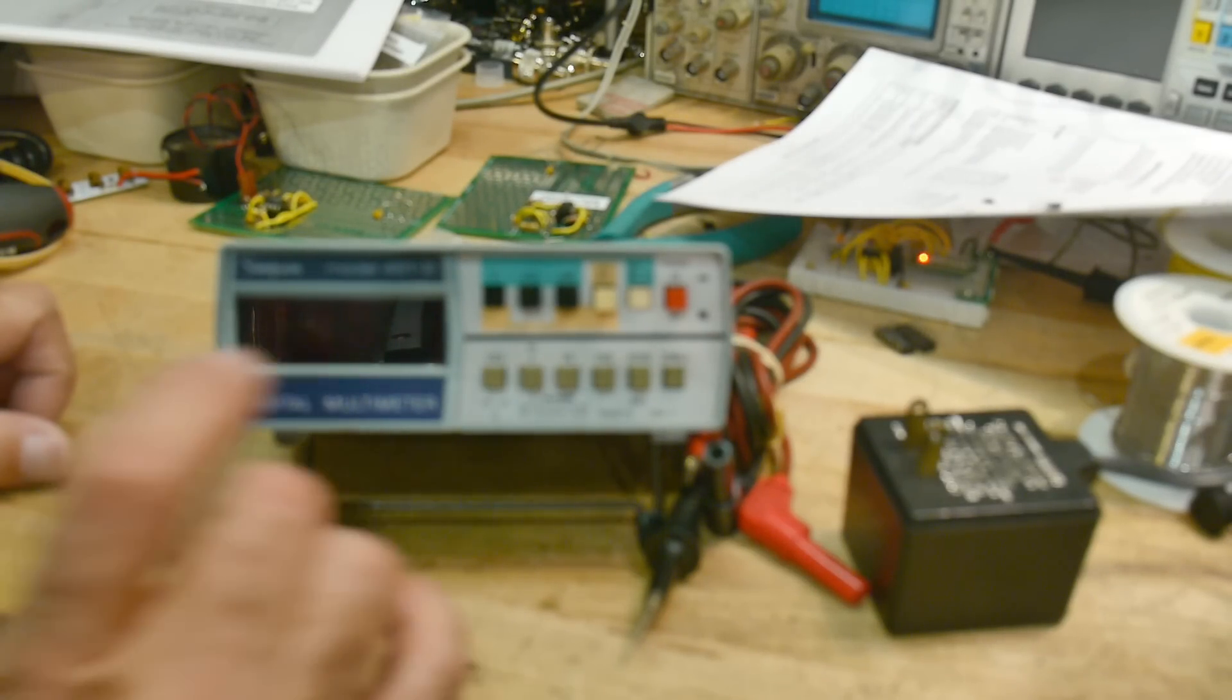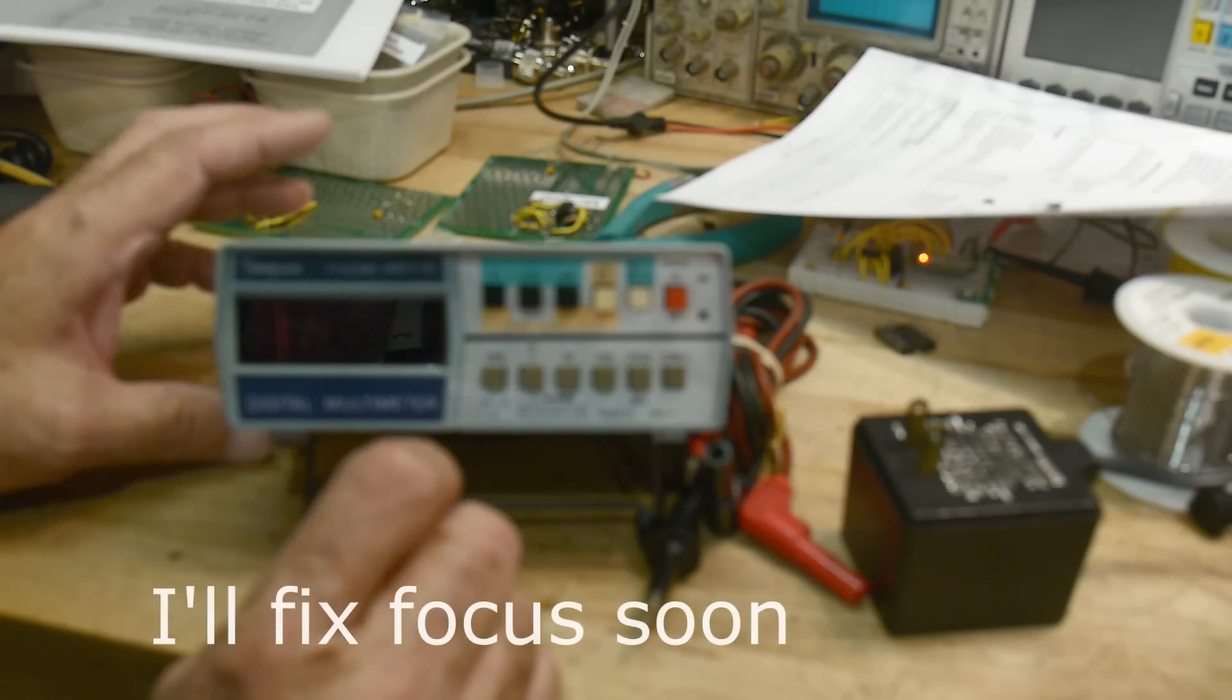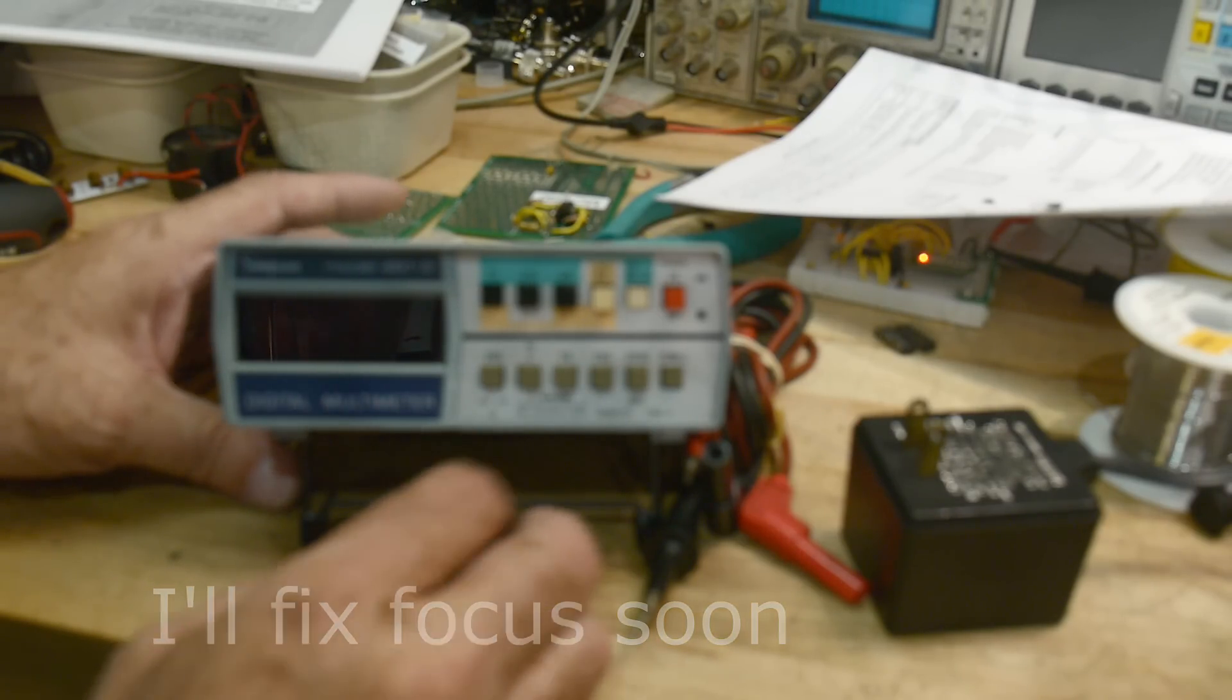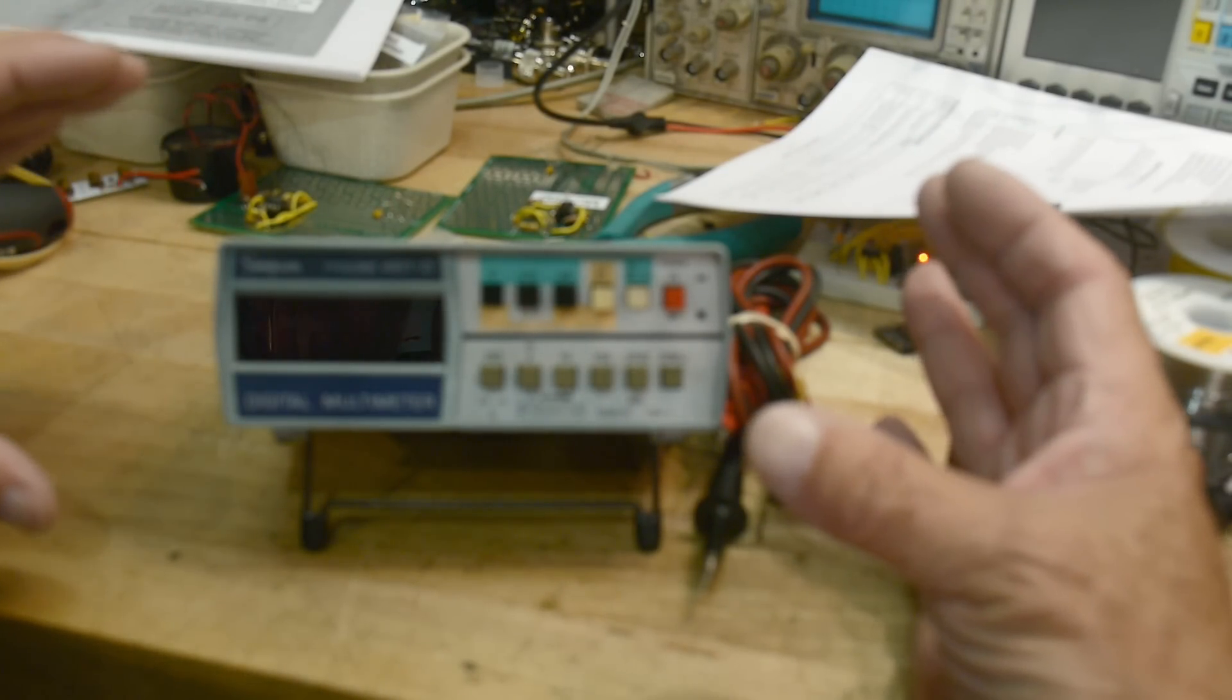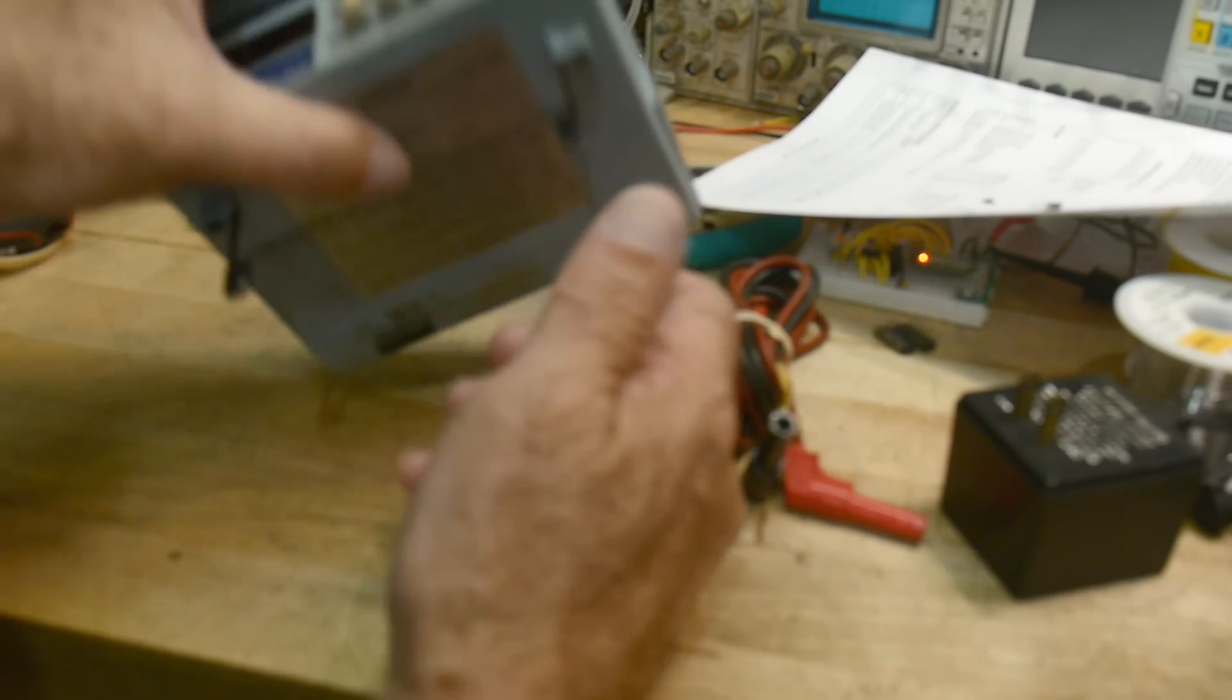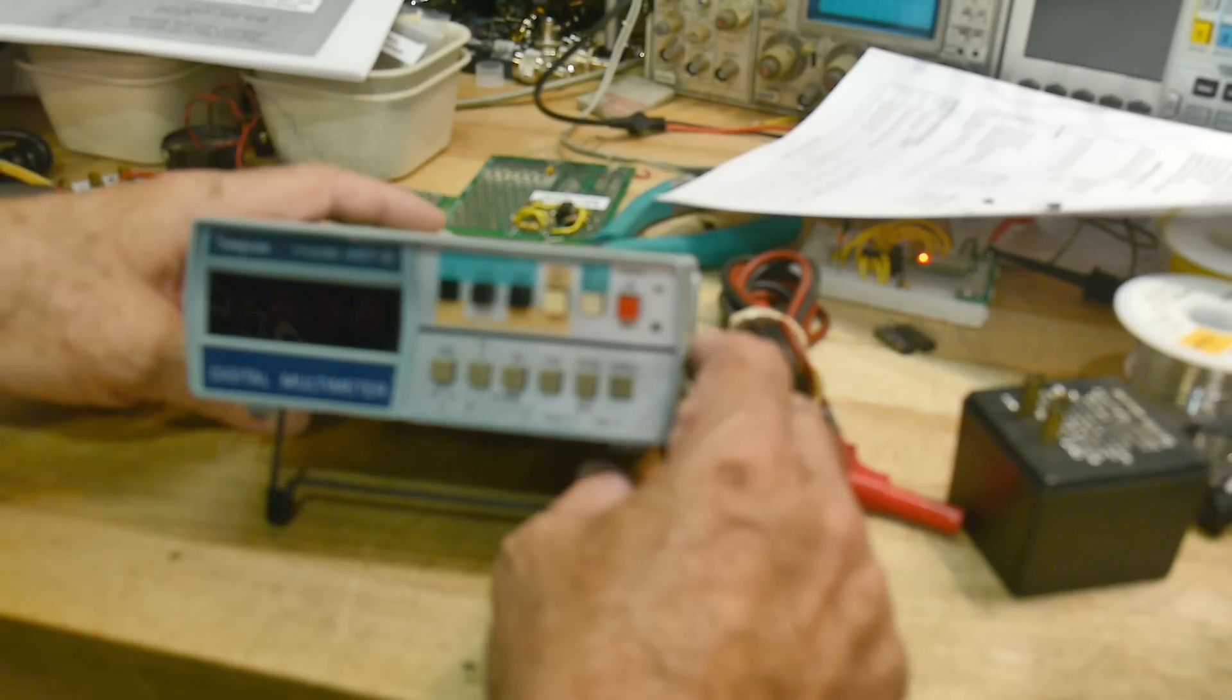So I was at Anker Electronics today and the ladies handed over this meter to me to see if I could fix it or at least check it out. I've seen these in catalogs many times when I was younger and they were really expensive. I could never imagine buying one, but I thought it was about this big and it's about this big. It's teeny tiny. So had I known it had been so small, I might have been more tempted to get one.